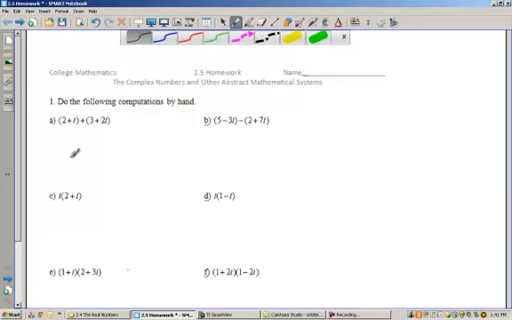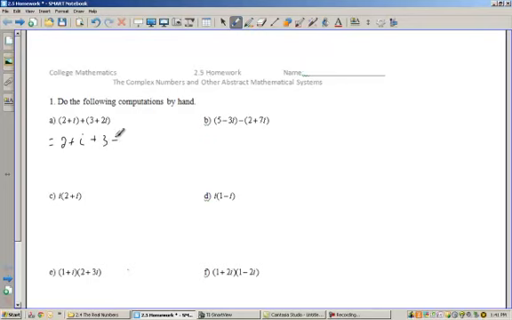So these are just complex numbers, and you just add the real stuff together and add the imaginary stuff together to add complex numbers. So like this, 2 plus i plus 3 plus 2i is just 2 plus i plus a 3 plus 2i. And you add the real stuff together, so 2 plus a 3 is a 5. And you add the imaginary stuff together, so 1i plus 2i is 3i. So that's my answer, 5 plus 3i.